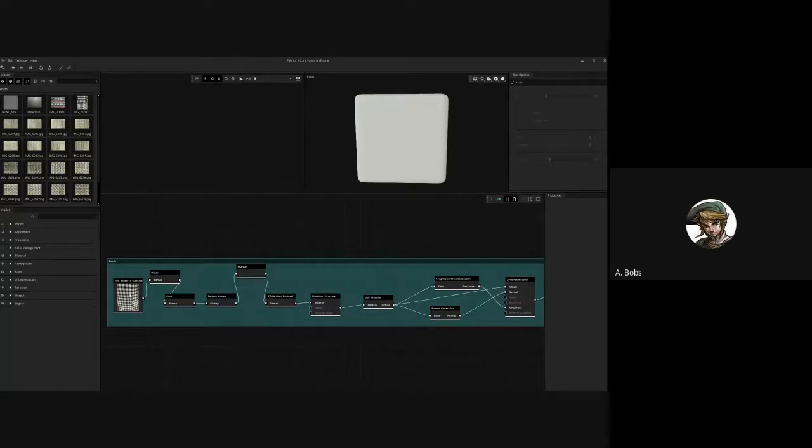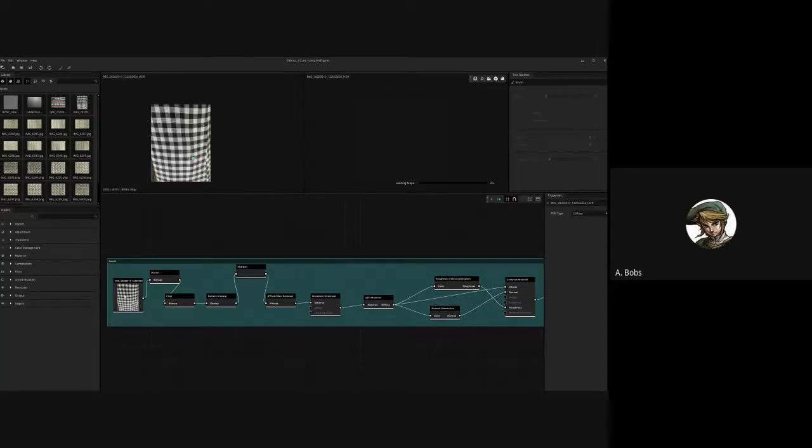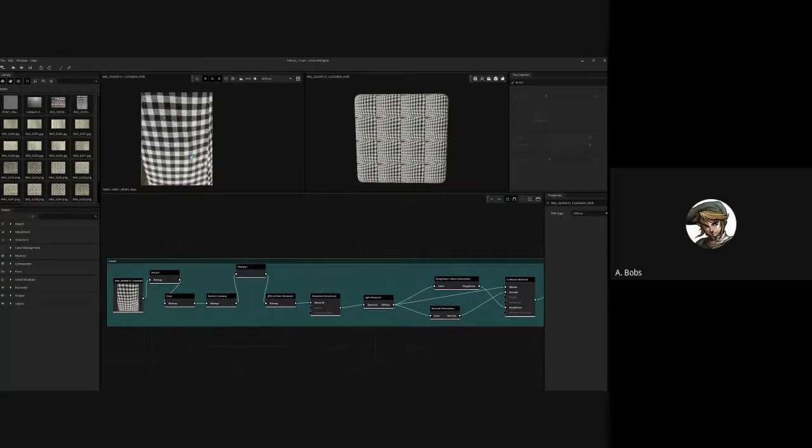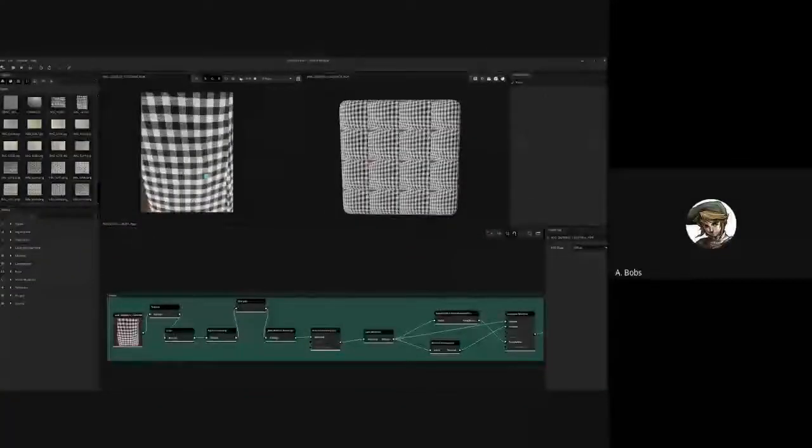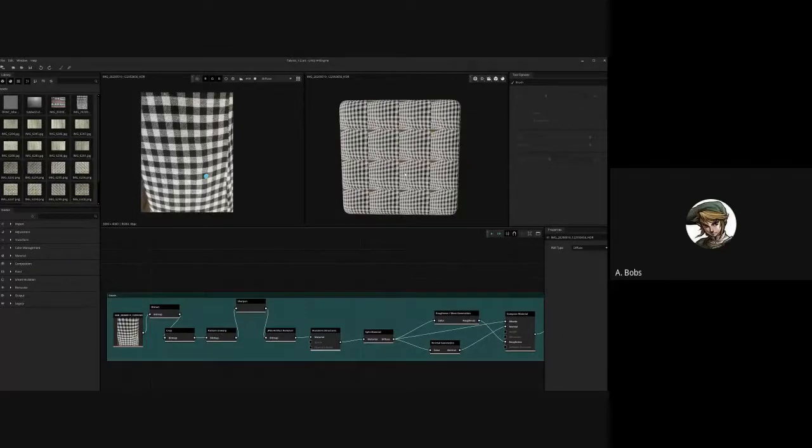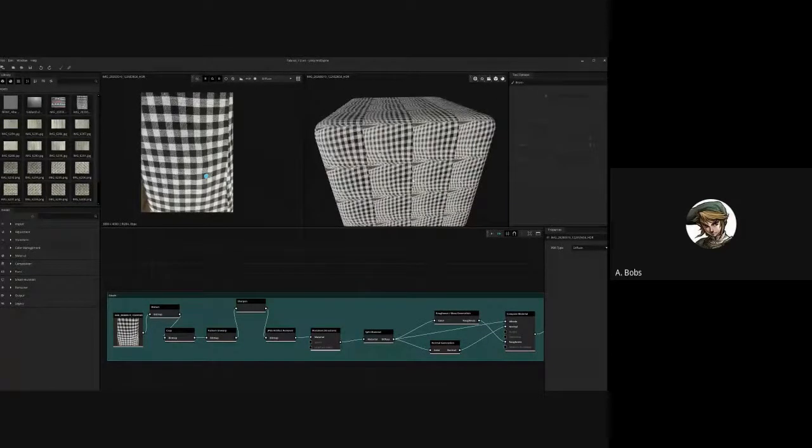So I just took something as low tech as my Android phone. I took a picture of it and brought it into ArtEngine and added it to this node, and you can see of course, it's from the top down. So there's a distortion in the checker pattern from the top to the bottom. There's a little bit of light unevenness because I have vertical blinds, so there's a little bit of sunshine coming in. You can see there's a little bit of light at the top, but not at the bottom. And obviously it's not tileable. So it's not a seamless texture. And basically, this is what I have to work with.